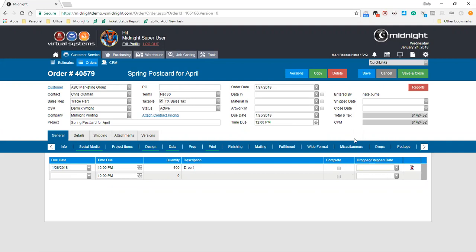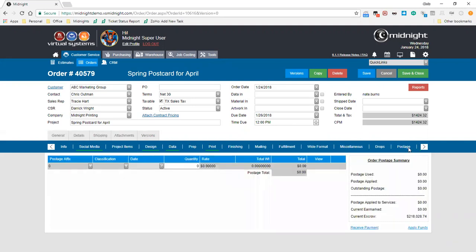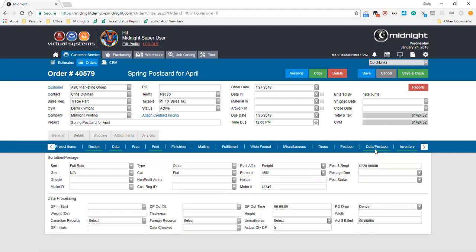We also have the postage tab, which is a little bit different from the postage tab in the estimate screen. In the estimate screen, your postage tab looked more like the data postage tab, which had the options for sortation, some data processing info.